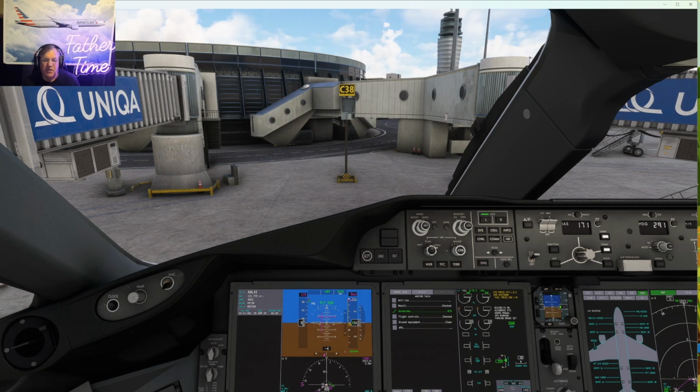Last year I did this entire flight from JFK to Heathrow, and on base leg the sim went max power. I was flying this thing. Sim went max. This was eastbound, obviously, back in October. Max power, uncontrollable. I shut off the autopilot, turned everything off, and it still was out of control. So I had to disconnect on base leg after flying all the way over. Yes, not good.